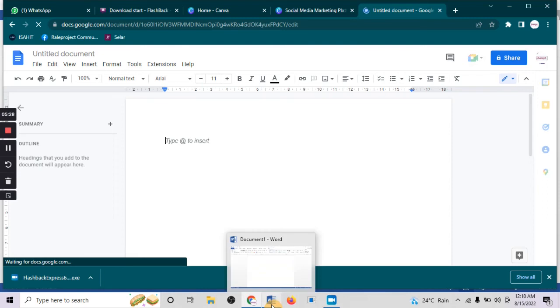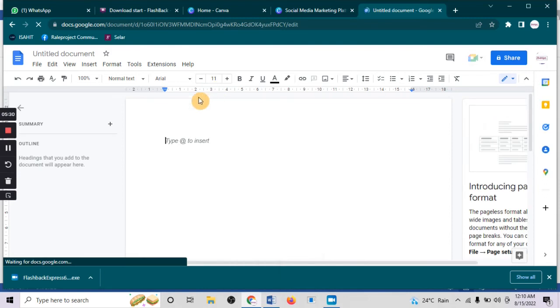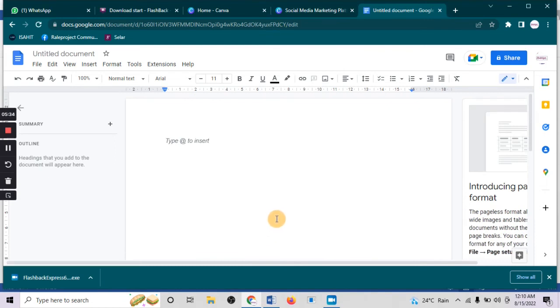Okay, so remember what you can do here, you can also do on your Microsoft Word. But then why would you want to use Doc when you have Microsoft Word on your laptop? So this is another option, just in case you don't have a Microsoft Word app on your laptop or phone. You can actually use your Google Doc to type, right?